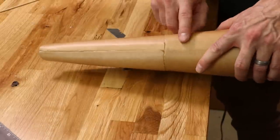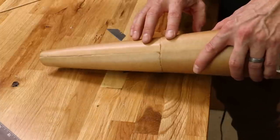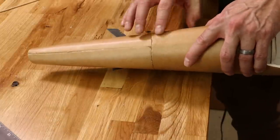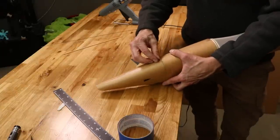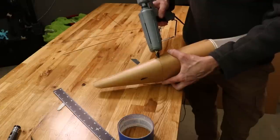My recommendation would be start on the bottom. That way, while you're getting the feel for the pressure, if you do actually make a mistake and you put a little tiny crinkle in it, it's going to be hidden down below. Also, I'm going to be looking for any delamination. And if I come across some delamination, I'll just put a little drop of glue.